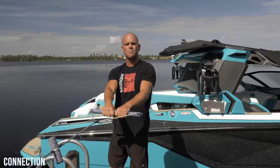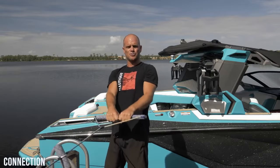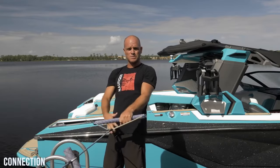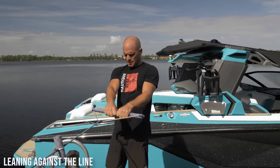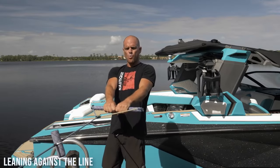A good way to stack up, arch your lower back. Keep your chest up, think about keeping sun on your chest, and lean against the line. Okay, so we have body position, stack up, connection happening in the core, and leaning against the line. Leaning against the line is something that you really want to think about when you are riding.